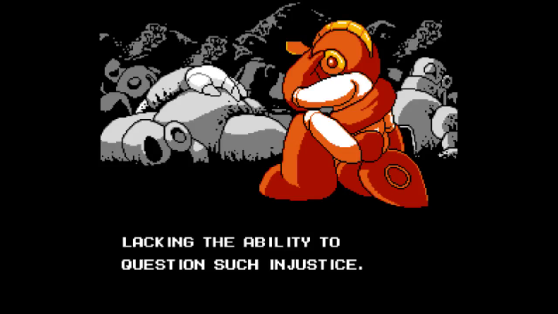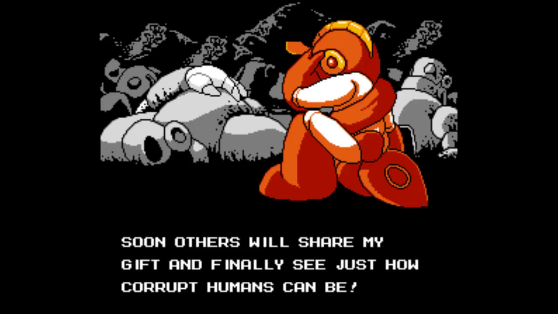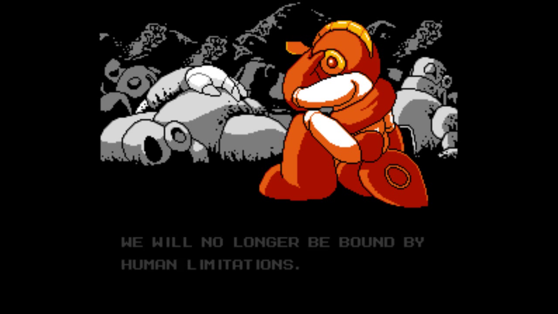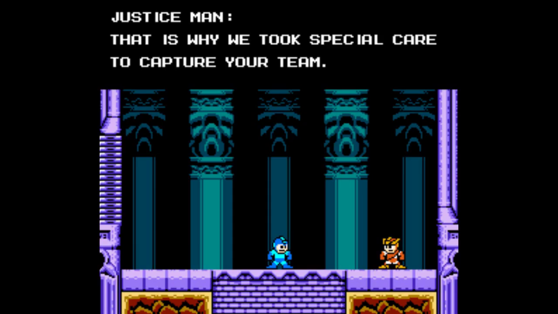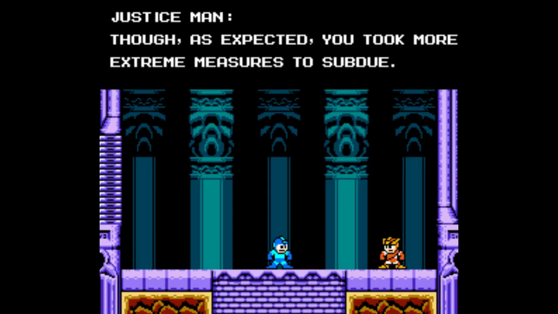To be fair, they are programmed that way. But I held the key. The key now shared with my team of robot masters. Soon others will share my gift and finally see just how corrupt humans can be. Well, we kind of already knew that. Look at Wily. We will no longer be bound by human limitations. Oh, well, hey, you know, I like that, but did you have to be so violent? I won't let you hurt anyone! I don't intend to hurt anyone, humans and robots alike. That is why we took special care to capture your team. Though, as expected, you took more extreme measures to subdue.